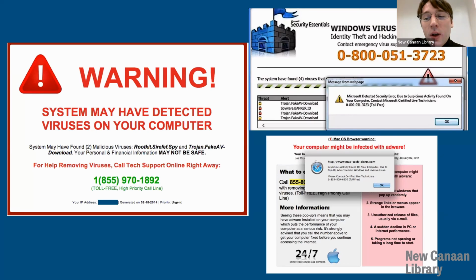They will generally try and either sell you fake antivirus products, or they'll try and convince you that there is a fake virus on your computer and that you have to pay money to fix it. In the process of this kind of scam, they will oftentimes ask you for account information, or they'll ask you to download something onto your computer that lets them take control of your mouse or your computer screen so that they can show you the virus. And at that stage, they can download whatever they really want onto your computer.